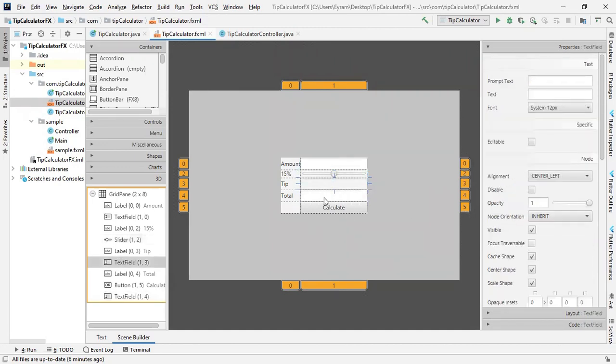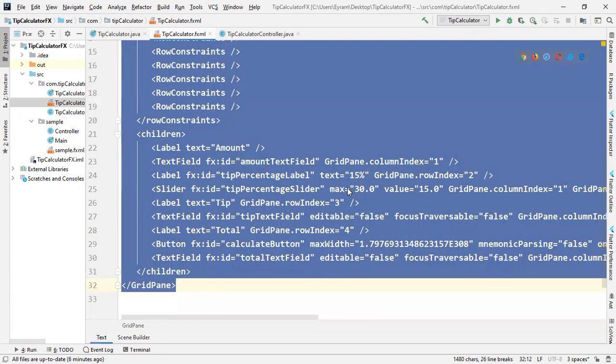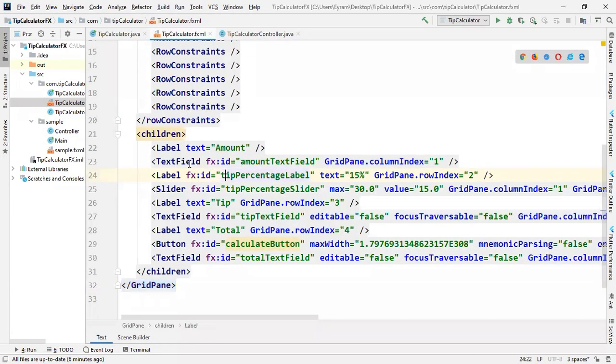Then we set the text fields, these two, not editable. So whatever you do there, the code is being populated here. If you take, for instance, the label, the amount, the first label, and we have the text field. The ID is given, the grid pane column index.